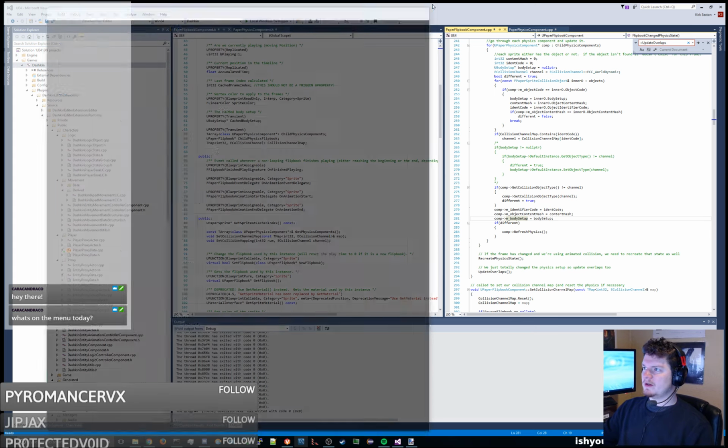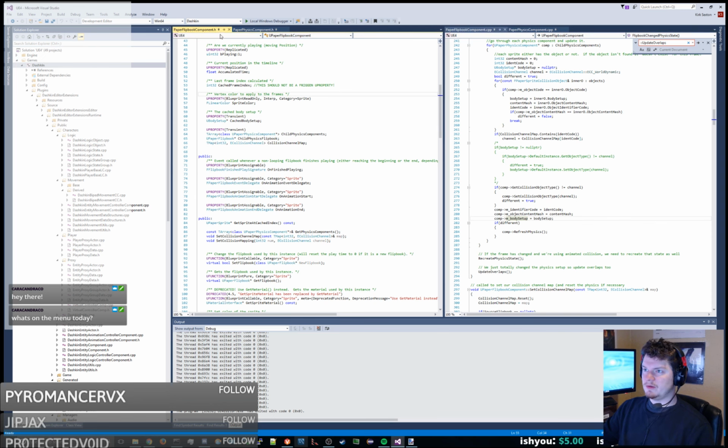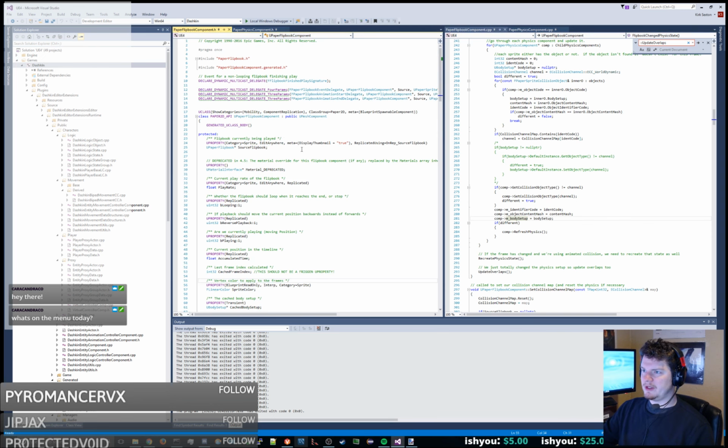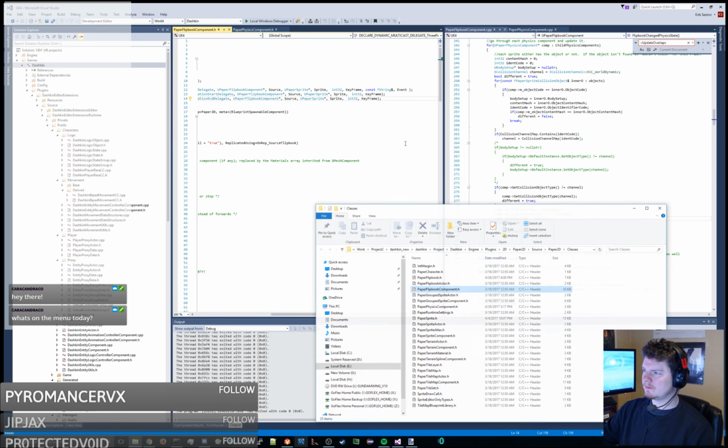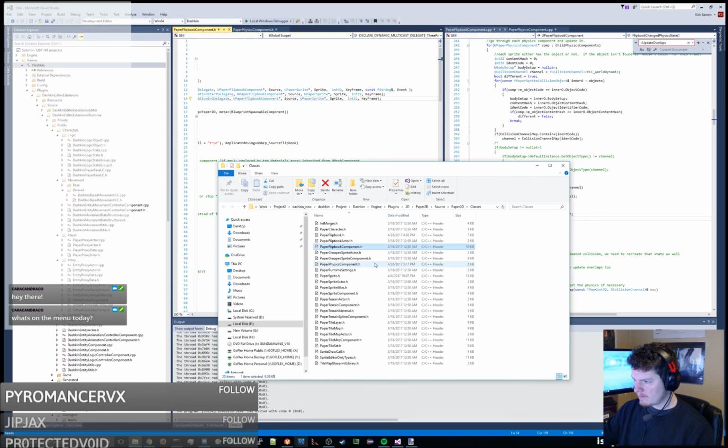Alright, so we need a couple things here. We need to go to paperflipbookcomponent.h and create an interface, basically. The paper flipbook stuff is kind of core. It's not core engine code, but it's as close as we're going to get today.